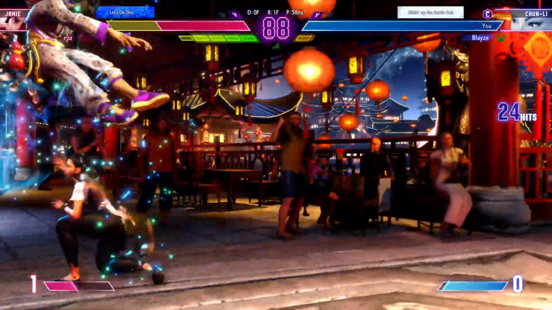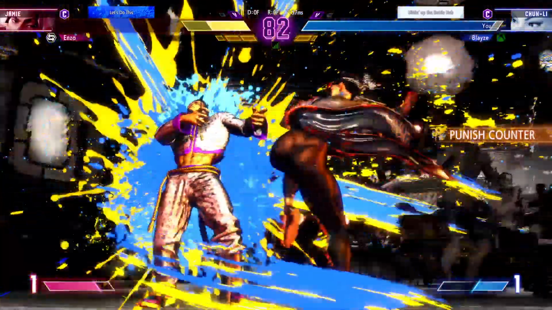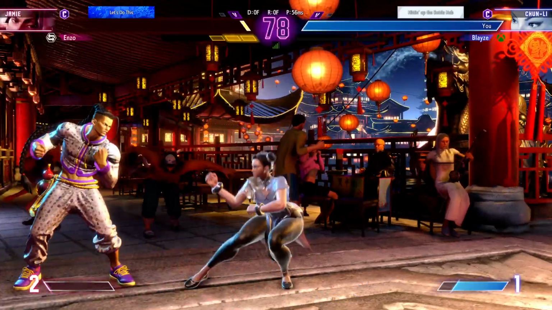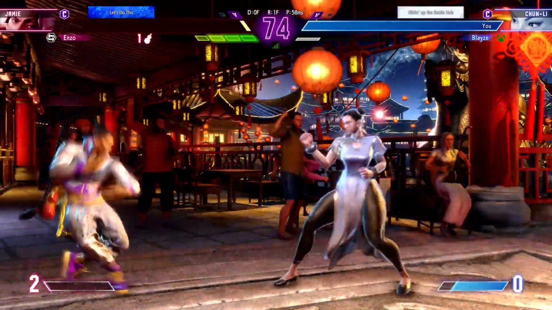He's tearing him up. These kicks are actually ridiculous. Player 2, there's a drive impact. The ring burns out. Takes them instantly to the corner. Uh-oh, getting a little tipsy.